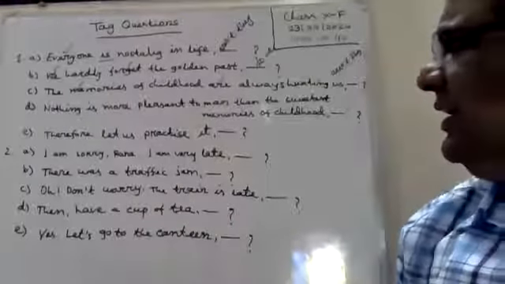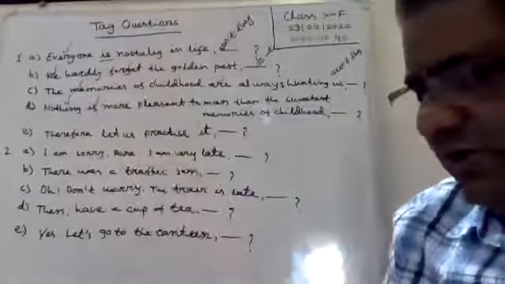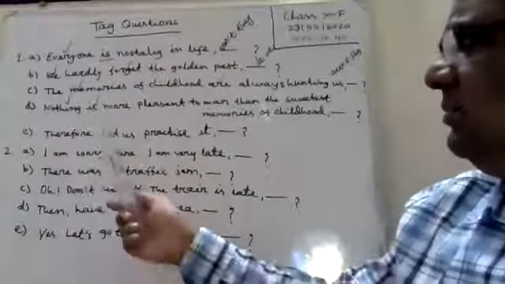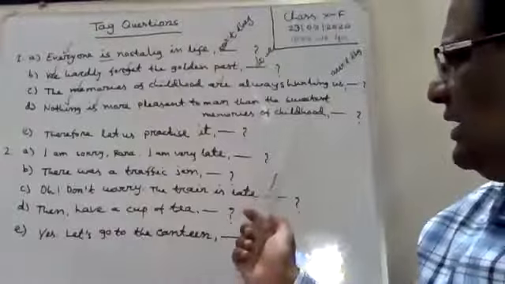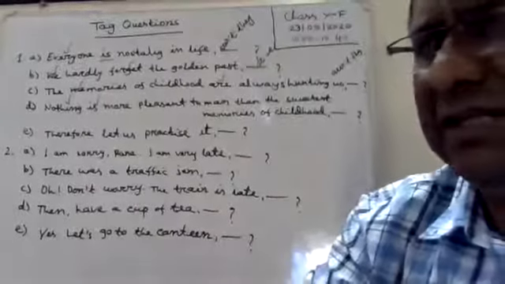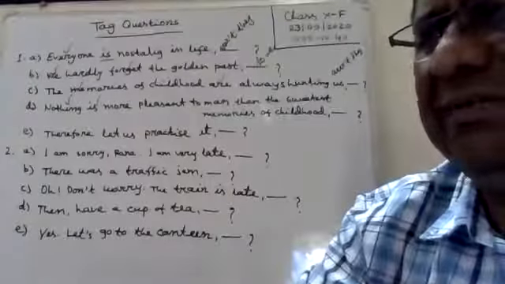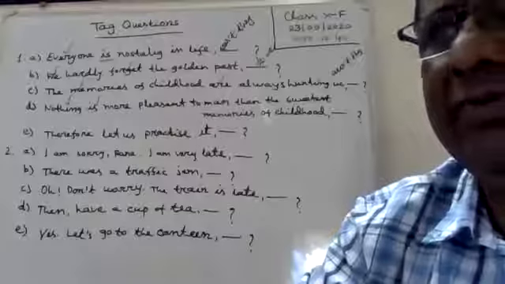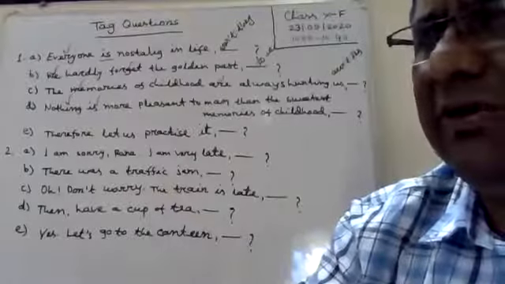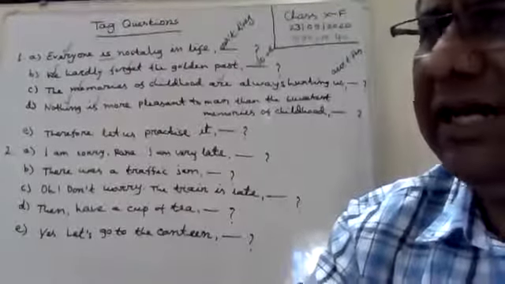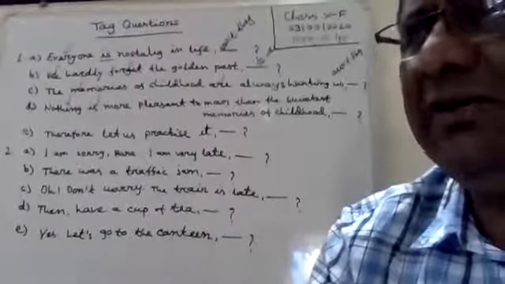Number D. Nothing is. Nothing is the subject. Is is a finite verb, not a non-finite verb, that means verb to be or linking verb. Nothing is more pleasant to man than the sweetest memories of childhood. The sentence is very long, but don't be confused after seeing a long sentence. It may be of 20 words, it doesn't matter. You have to find out the auxiliary verb and the subject, and whether the sentence is written in affirmative or negative. These three things you have to consider, then you have to write the answer.